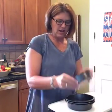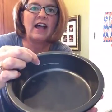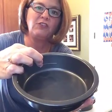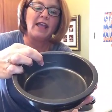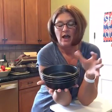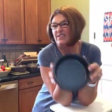And I don't know, you're not going to be able to see this real easy, but inside, oh yeah, you can. That little fill line, that's how far you fill up each pan with the batter, and then it'll bake perfect that you can use all 4 to stack on top of each other for a fun cake. When I put these in the oven, I do put them on my cookie sheet so that they're all in there. It's easy to get them in at one time and take them out at one time. So love, love, love these, even though I'm not a baker.